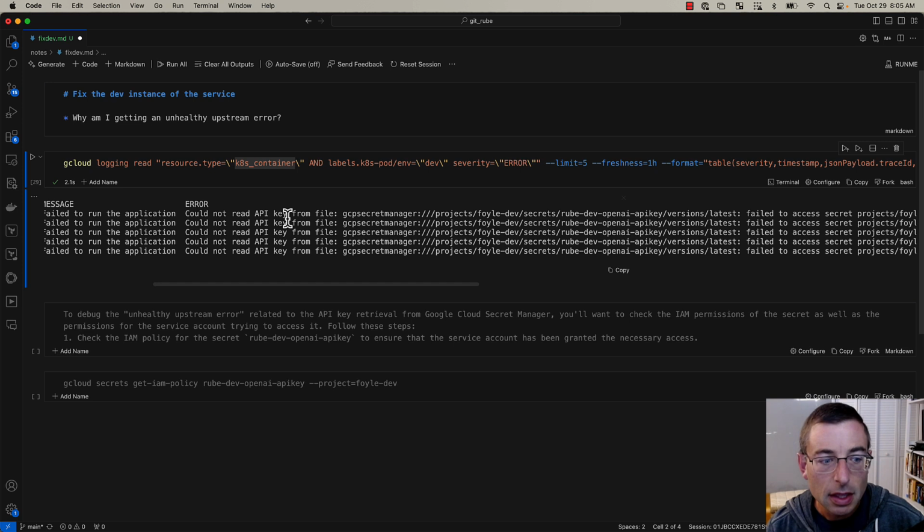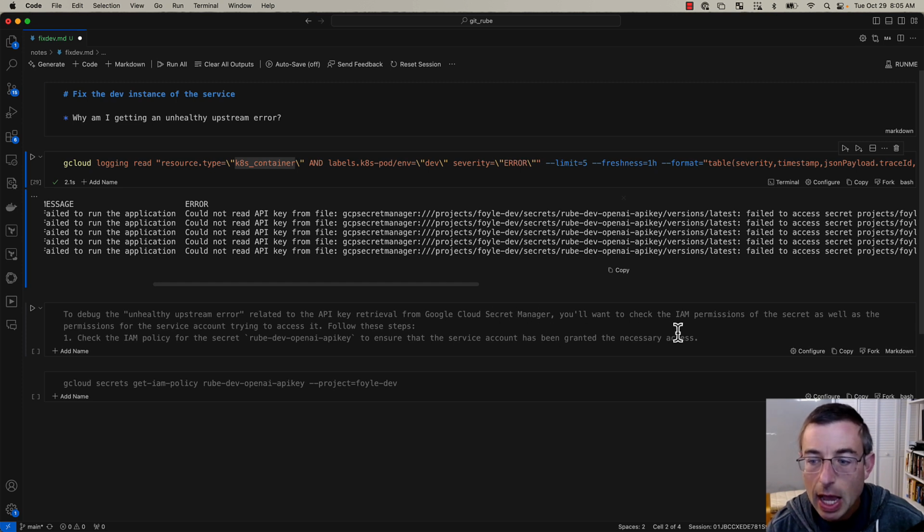But notice that we have another cell here. This is Foyle analyzing the output that we've just gotten from the logs and trying to use that output to answer the question or problem that we described earlier. It's saying that we have to debug the unhealthy upstream error related to a problem with the API key being retrieved from Google Cloud Secret Manager.